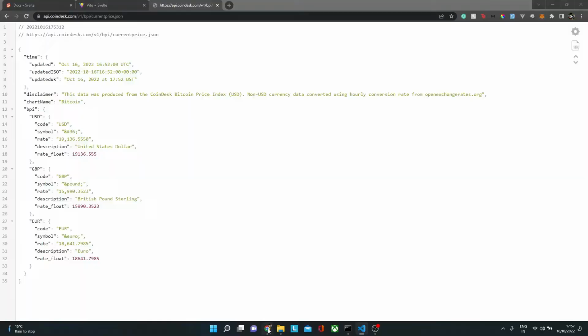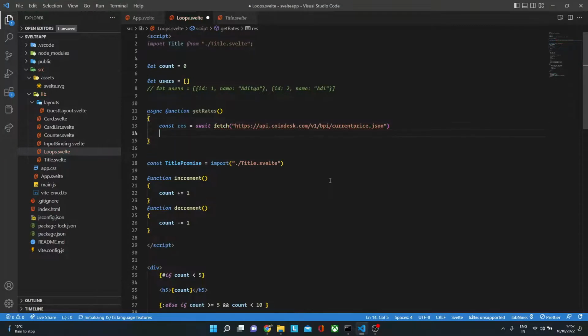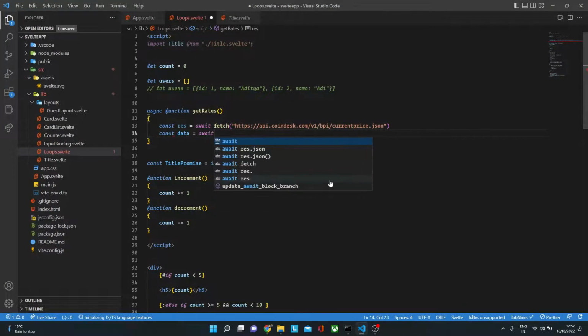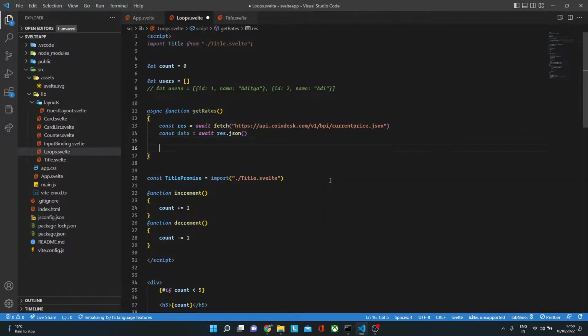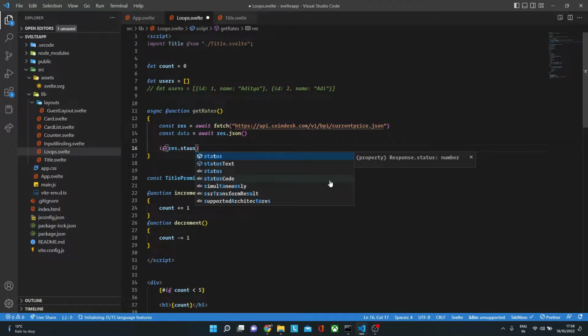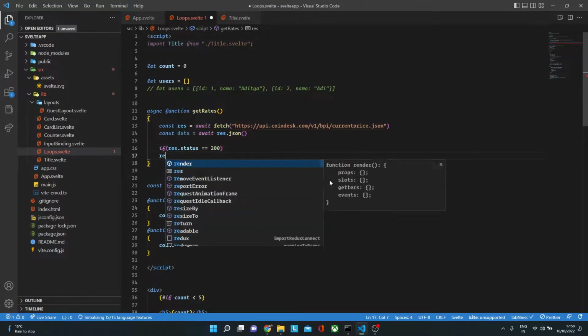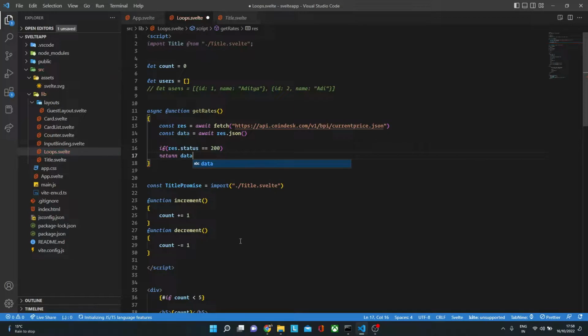So let me just copy the URL from here and paste it over here, and then we will have data equal to await response.json, and then we say if response has status of 200, then we just return data.